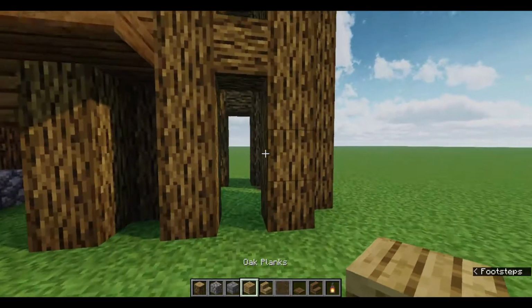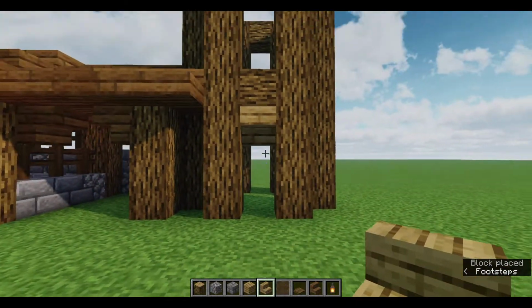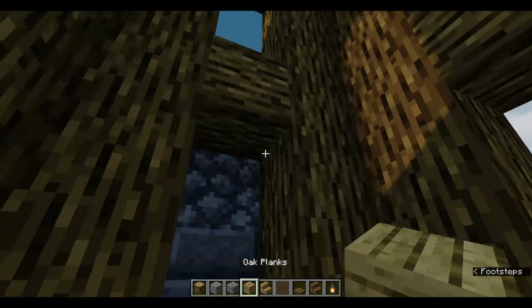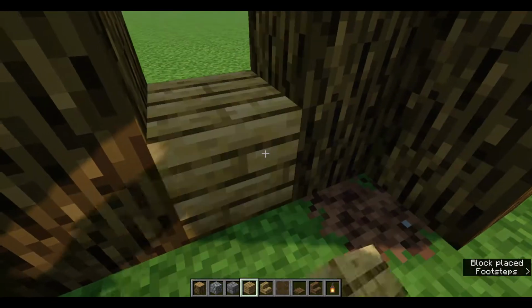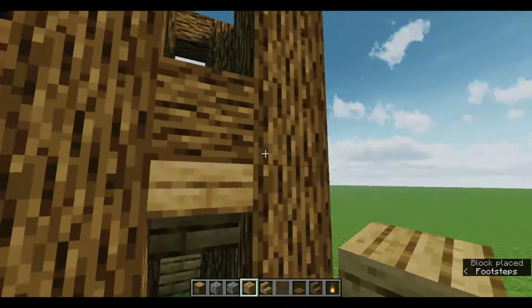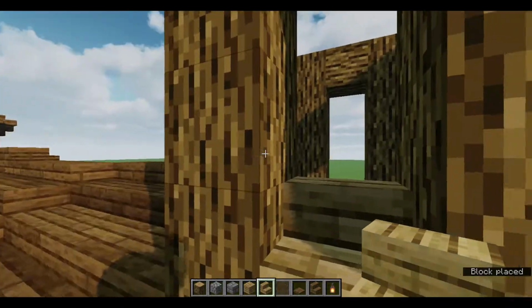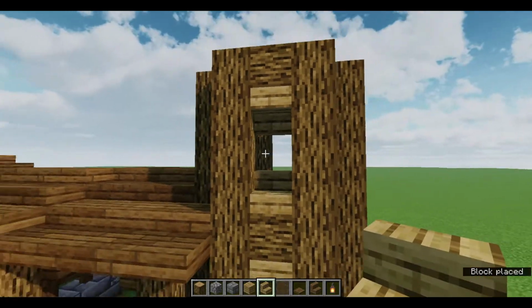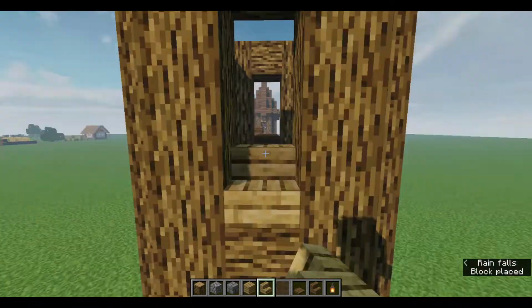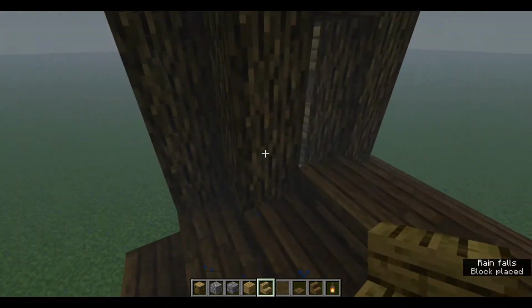this style of build. For your door frame, simply come in here and place one oak stair like that, and you can add in your door there. And on all these other sides, just fill these up with oak planks like that. Very simple. For our upper floor here, all we're going to want to do is place one oak stair, leave a one block gap, and another oak stair like this. Repeat this on all four of your sides, like so. Oh, hold on, I'm going to get rid of that rain in a minute.